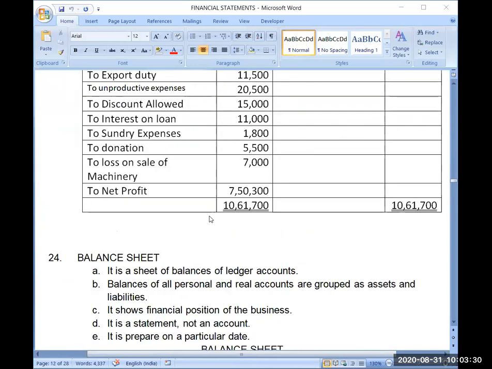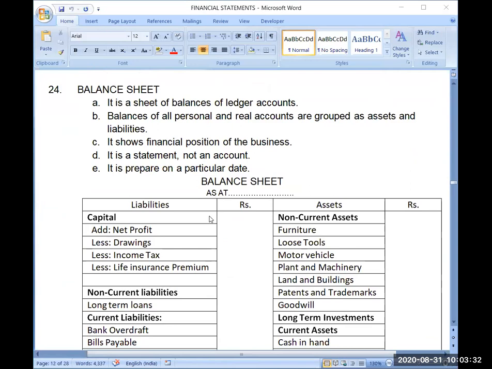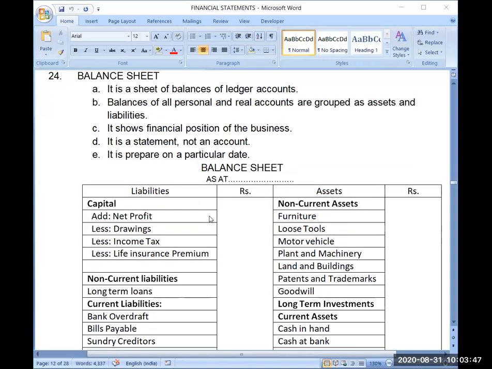Okay, now today we are going to start the balance sheet. See, there are three major parts of this chapter that I told you in the beginning also. One is the trading account, one is the profit and loss account, and one is the balance sheet. You should know which account will be written where. We have been doing that exercise since the beginning of the syllabus after midterm exams. We have done the chapters on capital expenditure and revenue expenditure, capital receipt and revenue receipt. So these all are based on that concept.